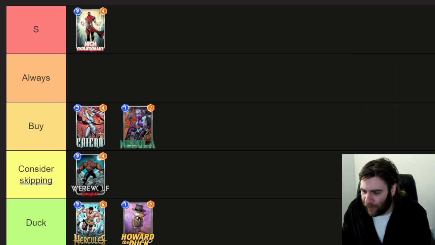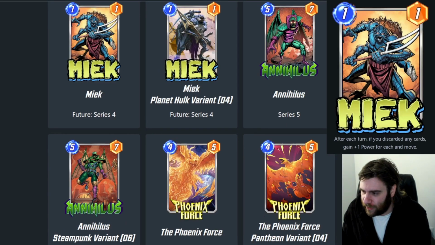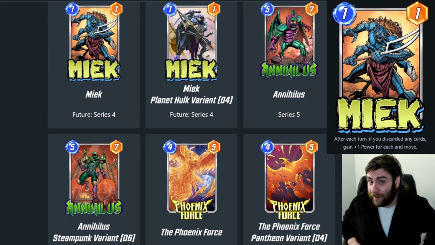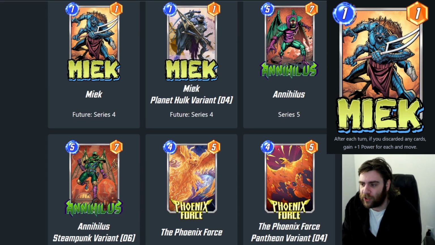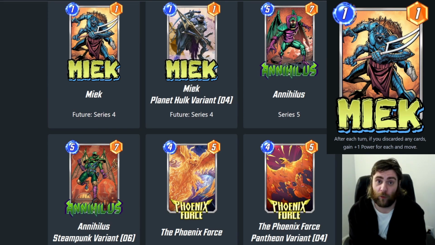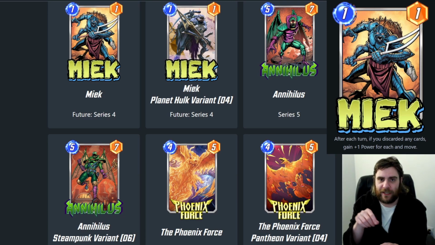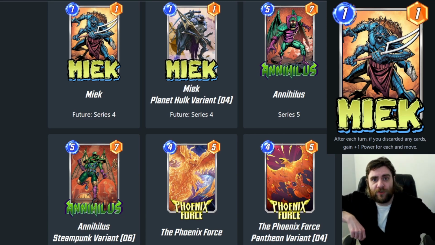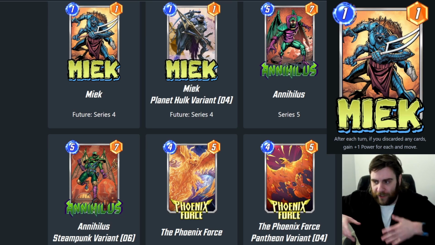But let's move on to our third week here, which is Miek plus Annihilus plus Phoenix Force. After each turn, if you discarded any cards, gain +1 power for each and move. Now, unlike Hercules, this is a payoff card. This is do something, get a reward for it, directly in the form of more stats on Miek here.